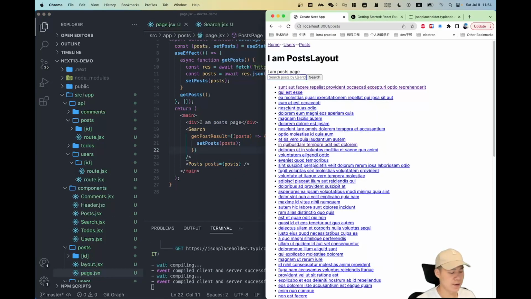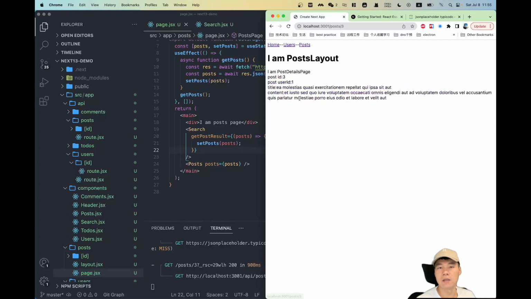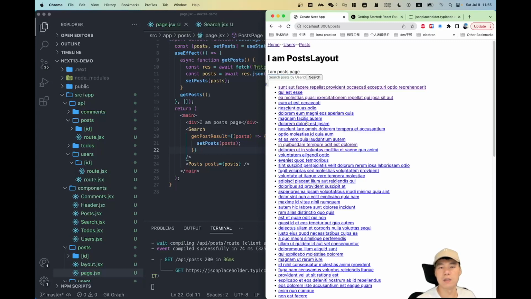Let's see if I get a user 1. As you can see, it returned the view article. I believe that belongs to user 1. Let's click in to have a look. As you can see, that post belongs to user 1. The post ID is 3.